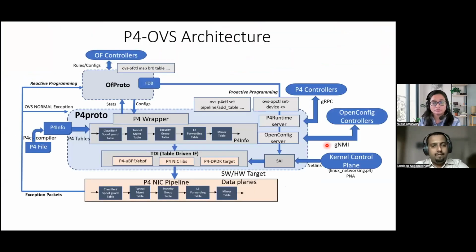First, let us see what P4-OVS is and what its architecture is. P4-OVS is built on top of legacy OVS, where we have introduced P4 intelligence to OVS, and also multiple applications like P4 runtime applications and OpenConfig applications. To enable our topic of discussion today, we have introduced three more modules inside P4-OVS: Switch Link, Switch SAI, and Switch API layer, where Switch SAI is built on top of the open source SAI layer, and it talks to multiple applications.